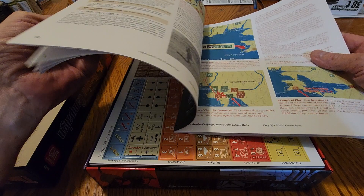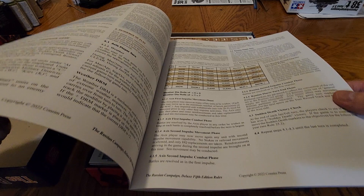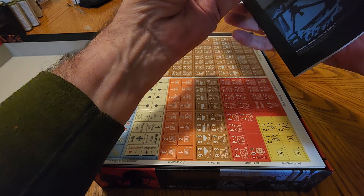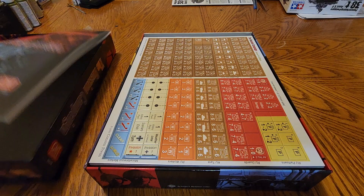I'm going to go through all the rules. I think there's a number of variants, a lot of examples. Looking at the pages here, they seem to be brightly colored. It's got some charts in there to explain what's going on. But it smells so good. 35 pages overall, developer notes at the end, and some good photos and stuff like that in there. Pretty cool.